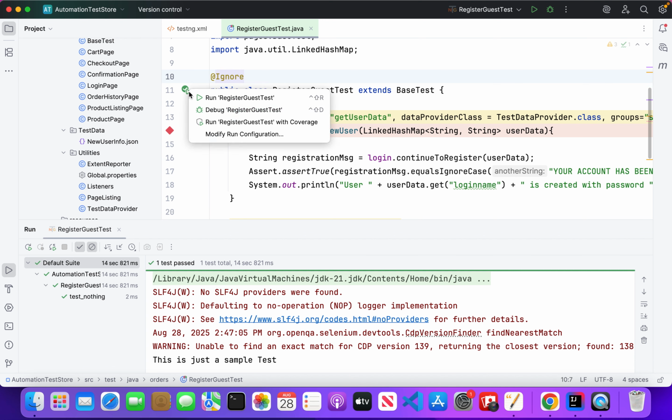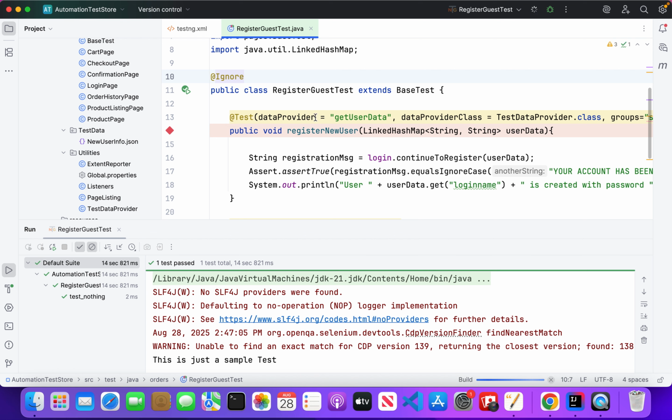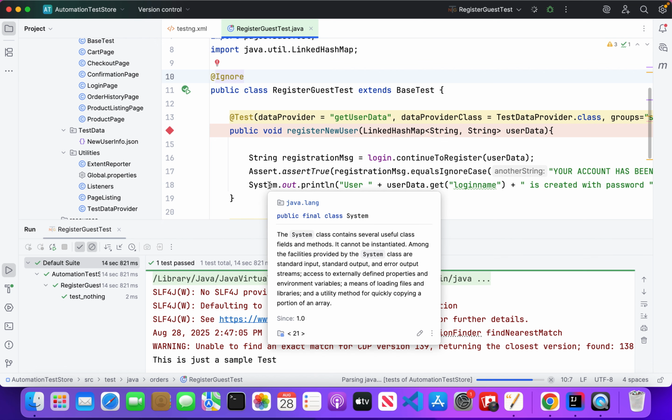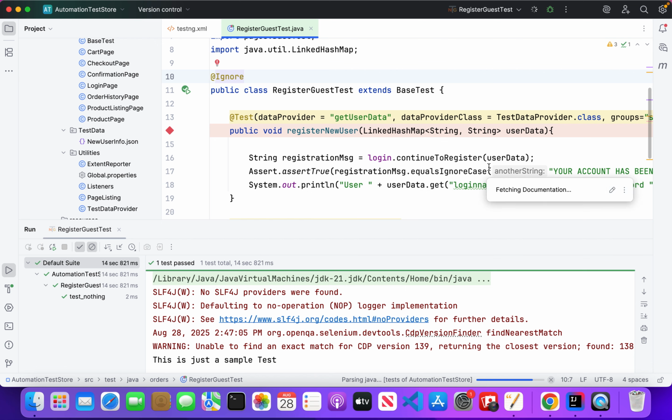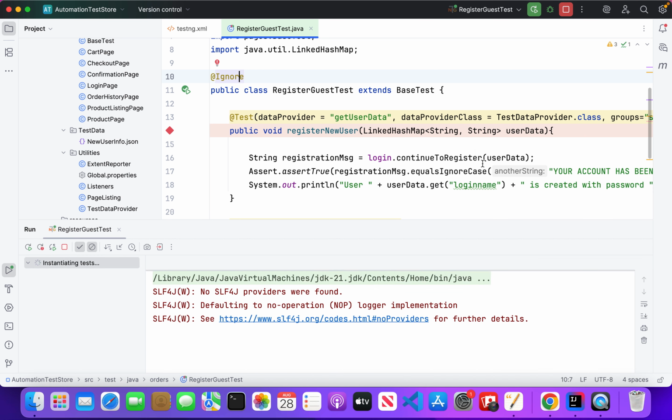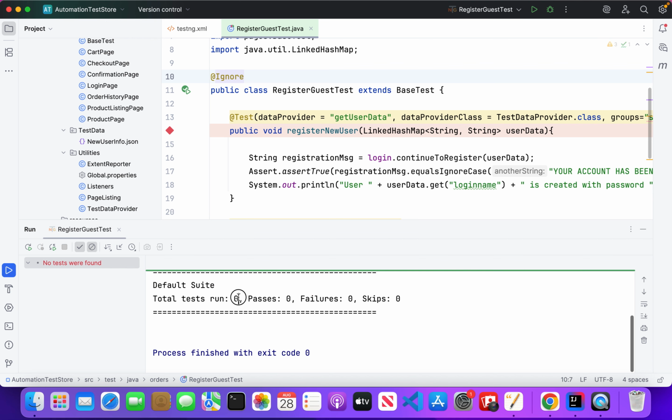If I put it at the class level, nothing will run. Okay, you see no tests are run.